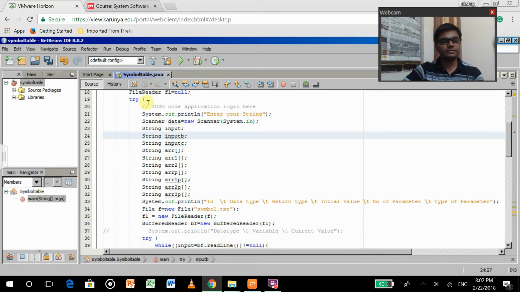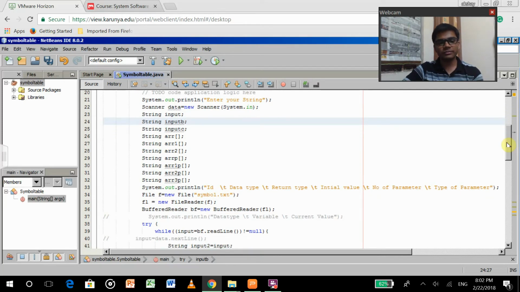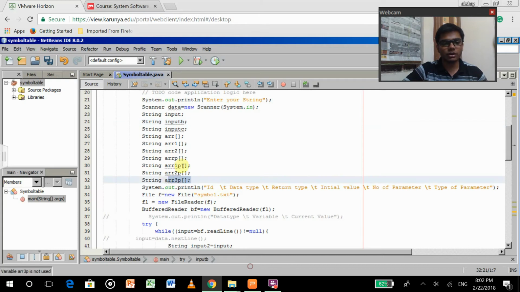Then, as you can see, I've initialized some variables which we're going to use. Some may be extra also. We can remove them if we know that we're not using these variables.